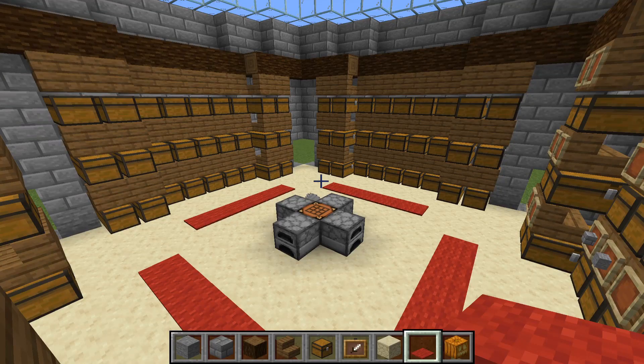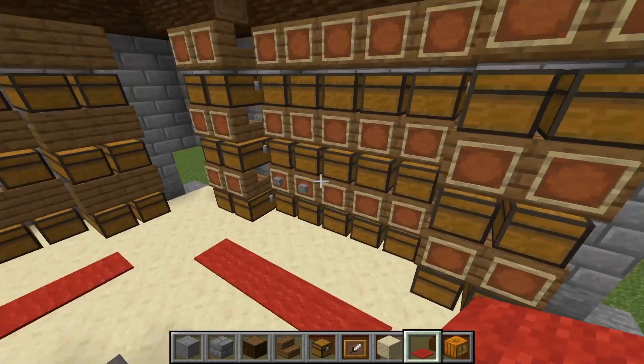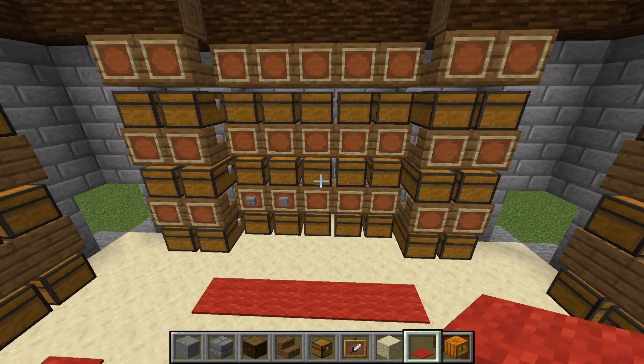Now realistically this whole process is done. The only things left are decorating the area and filling in the chests. One tip: keep all similar materials in the same area — put stone with stone, green stuff somewhere else. However you want to organize it, make sure you're not having to cross the room for materials that are commonly used together. Put similar materials in the same area and that'll make the whole process even more efficient.